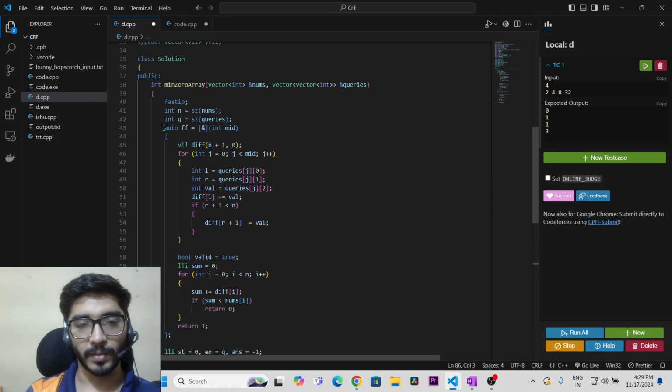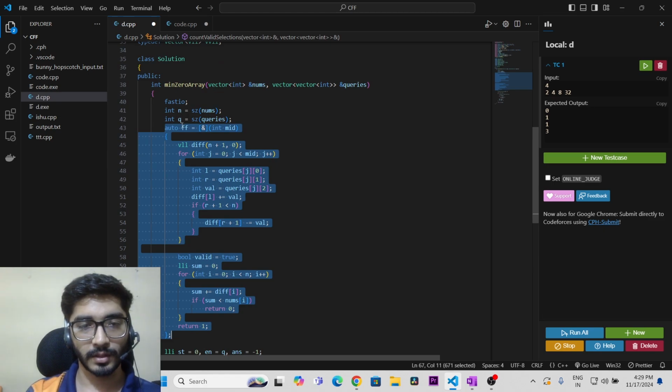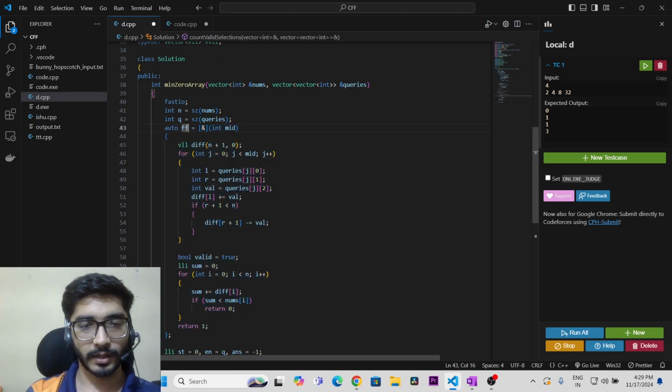So basically there is a simple function which is nothing but a check. Let me rename this.